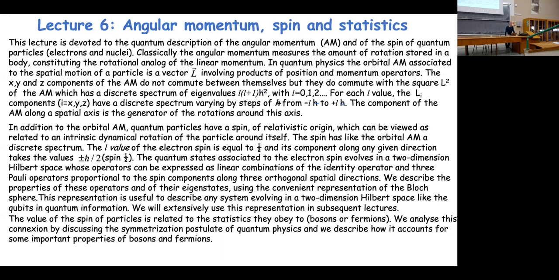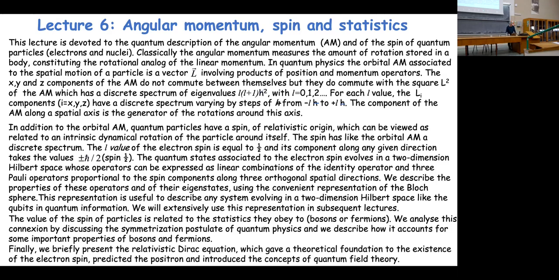What I want to say also is that the spin is very deeply related to statistics. We will see that fermions have half-integer spins, which are of value 1/2 in general, while bosons have an integer spin, 1 or 2, integer values. And we will see that the statistics, whether particles are fermions or bosons, is related to the integer or half-integer value of the corresponding spin. And we'll talk also about statistics.